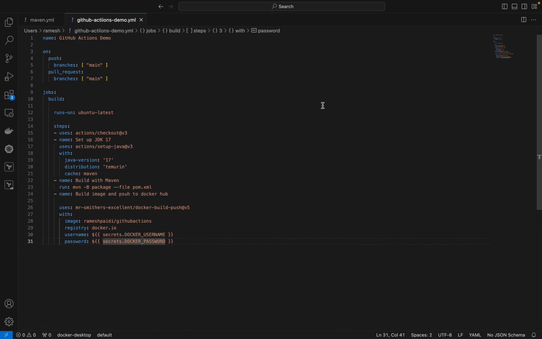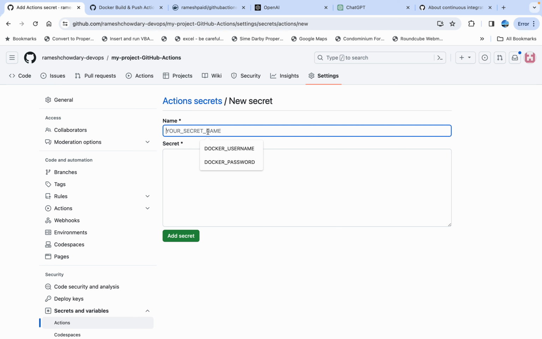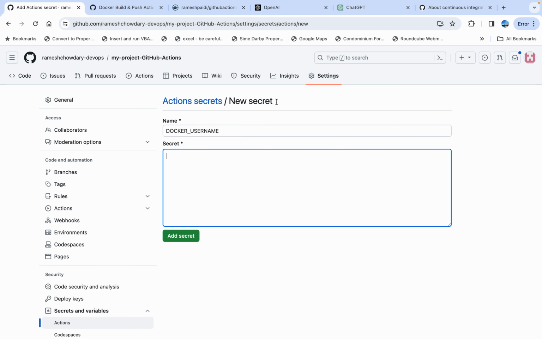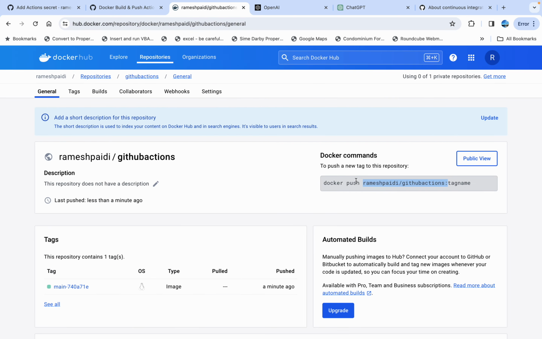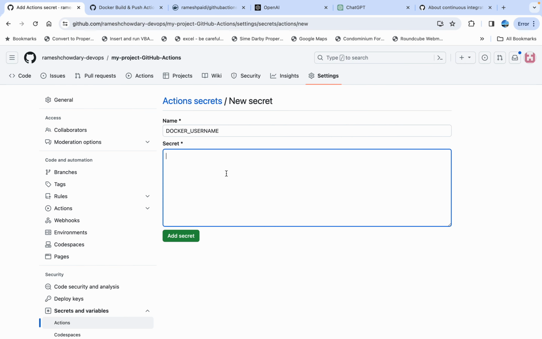So it is already auto populating, so let's copy this one, Control C and Control V. And what is my username? I have to go to Docker Hub and take this, this is my username, Ramesh Paidi. So copy the username and paste into the value place.